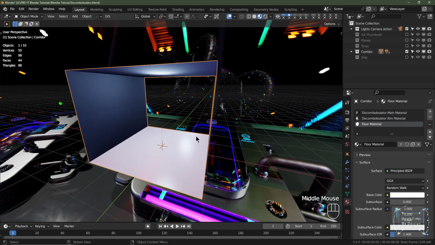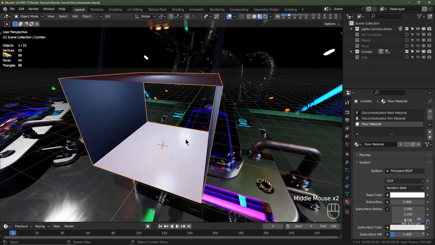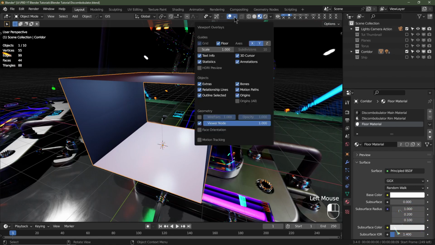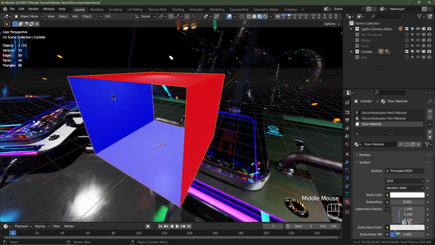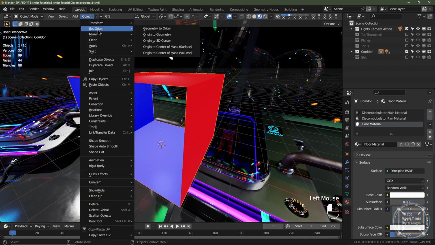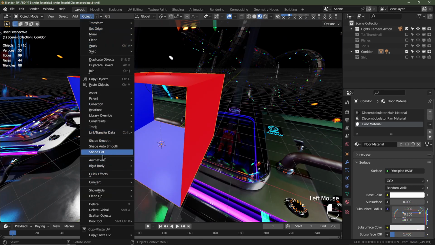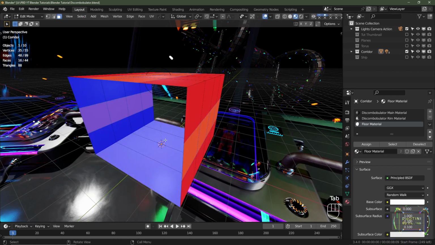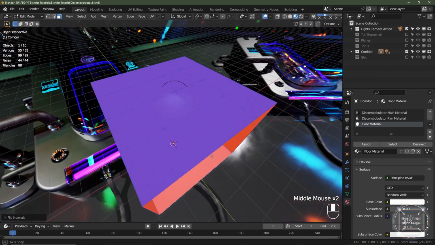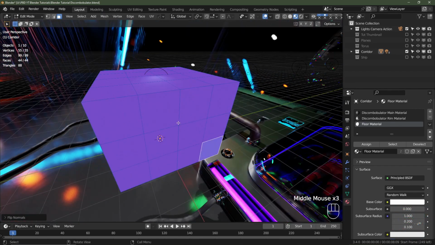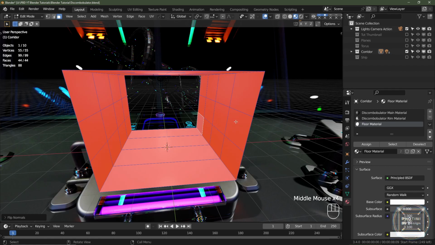You'll come into a problem with this, though, because with a cube, or the default cube, all the faces are pointing outward. So I can show that by selecting face orientation. Normally, what will happen, if I go, where is it? Object, oh hang on, I've got to go into edit mode. So select all faces. Go to normals, flip. Usually what will happen when you've got a cube, all the outward faces will be blue and all the inward faces will be red.